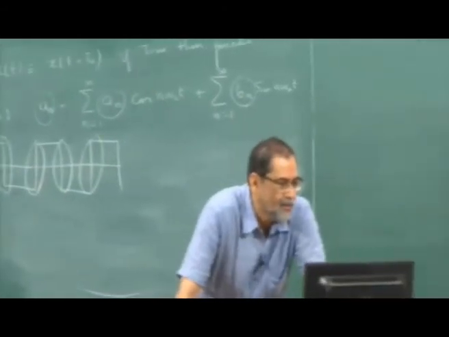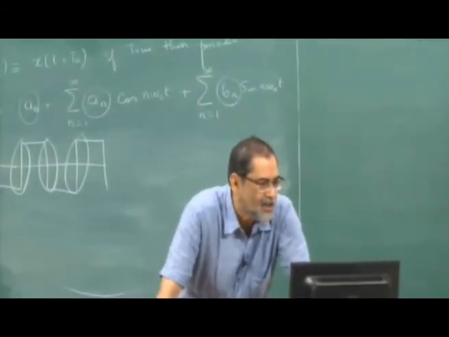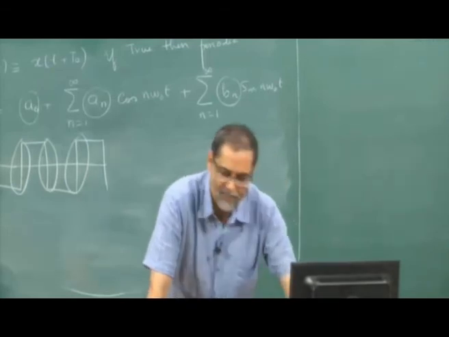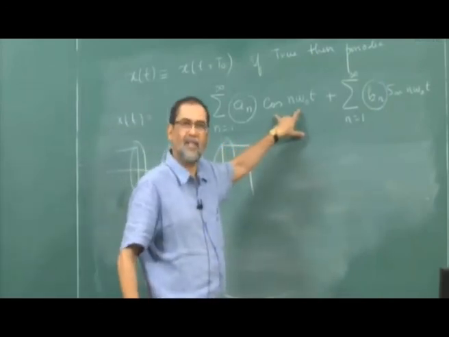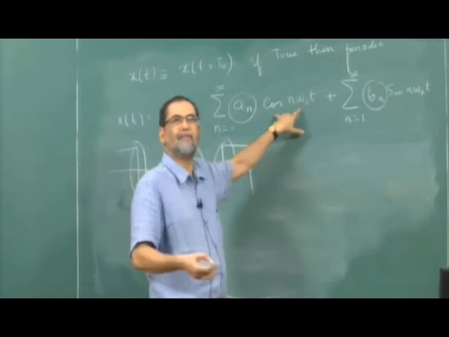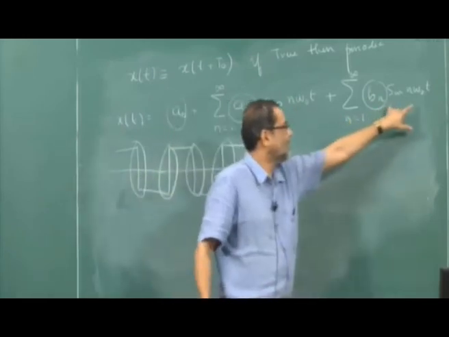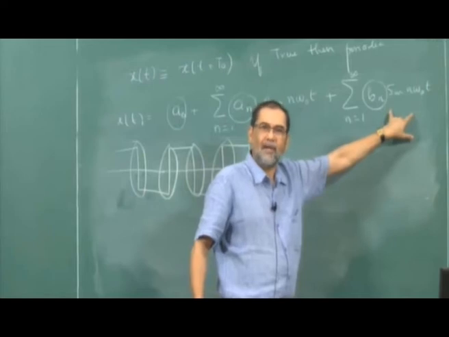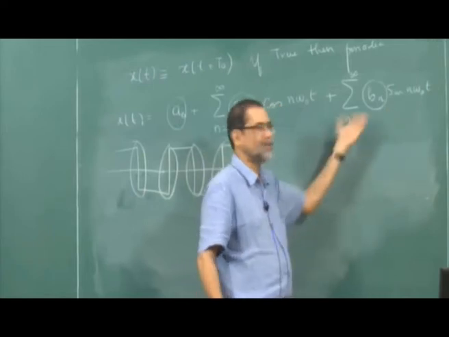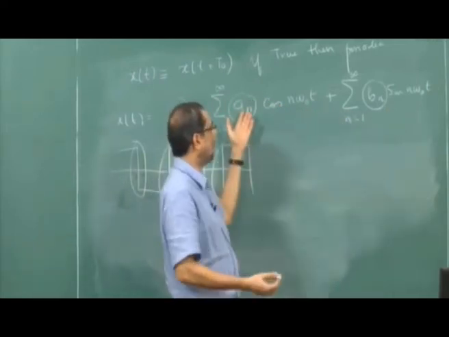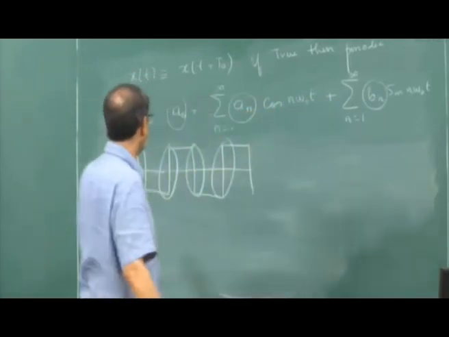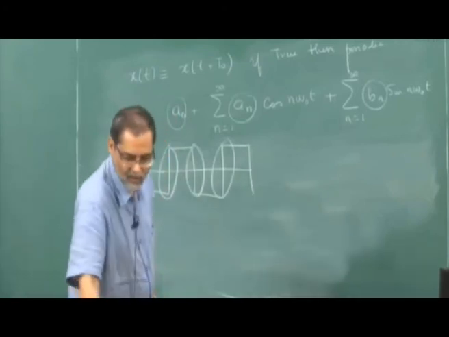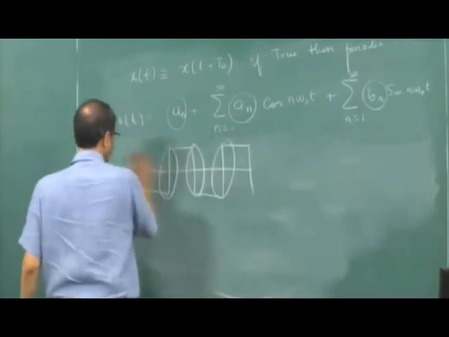There is a question from GCEJG, right? It says, how can we relate coefficients in trigonometric and exponential Fourier series? If you have cosine, use Euler's relationship, express this as e to the power of j plus e to the power of minus j by 2, and this as e to the power of plus j minus e to the power of minus j by 2j, and then you can combine An and Bn for n positive and negative, with which you can get the complex exponential Fourier series. So not difficult at all.